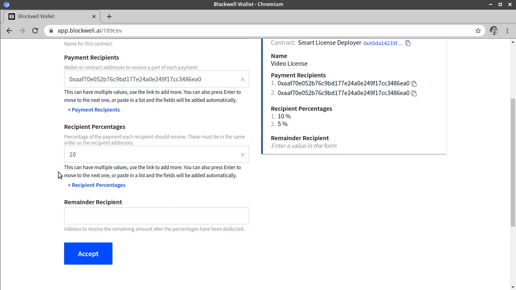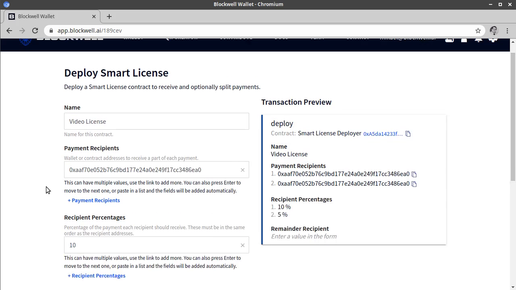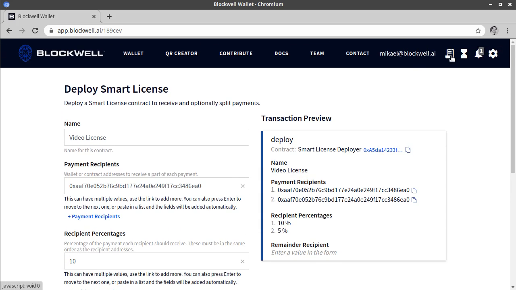Lastly, after the percentage shares have been taken out, you'll need the rest of the payment to go to one more wallet. Typically, this is the wallet that receives the majority of the payment, but either way, it simply receives the portion of the payment that wasn't sent to the list of recipients. I'm going to set that as my wallet.